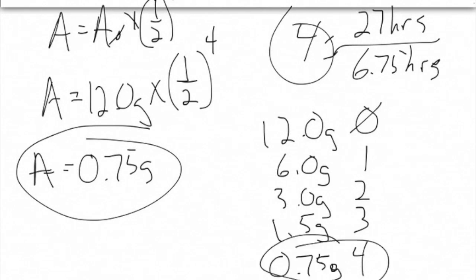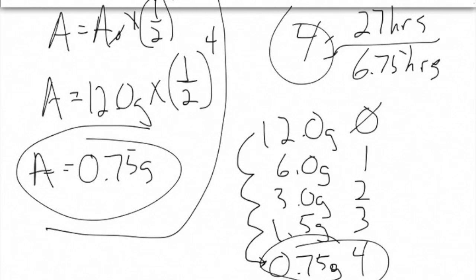So you get the same answer either way when it's, again, a whole number and a relatively small number like 1 through 5. You can do this method where you just divide it in half a certain number of times, or you can always use the formula. Either way will work there.